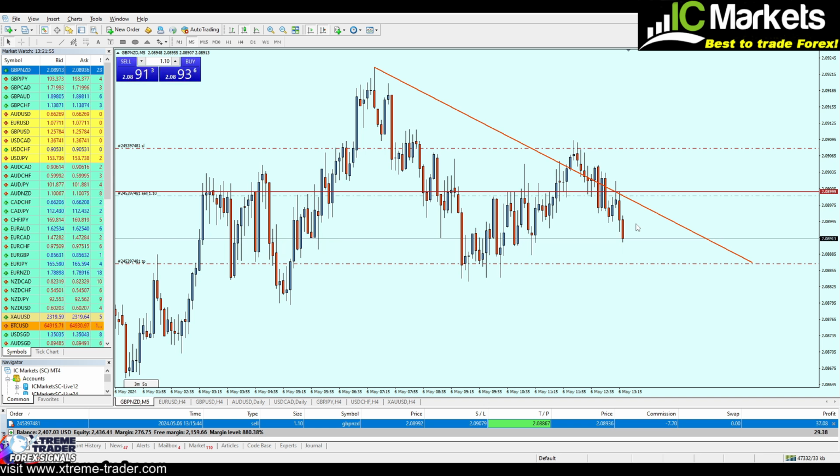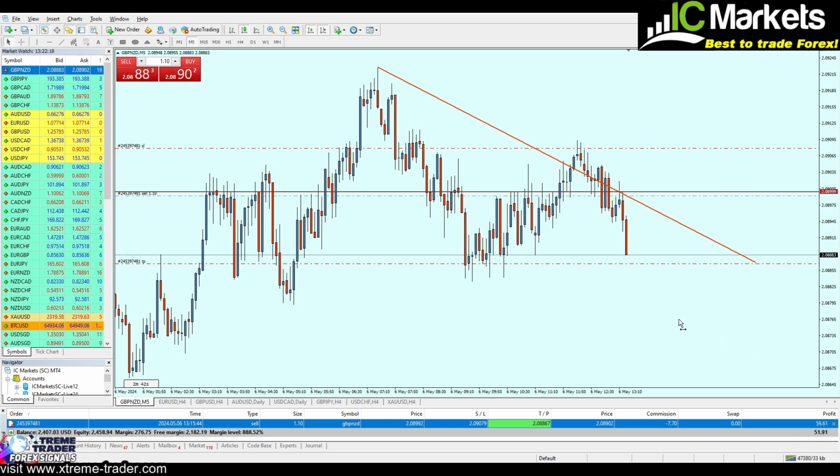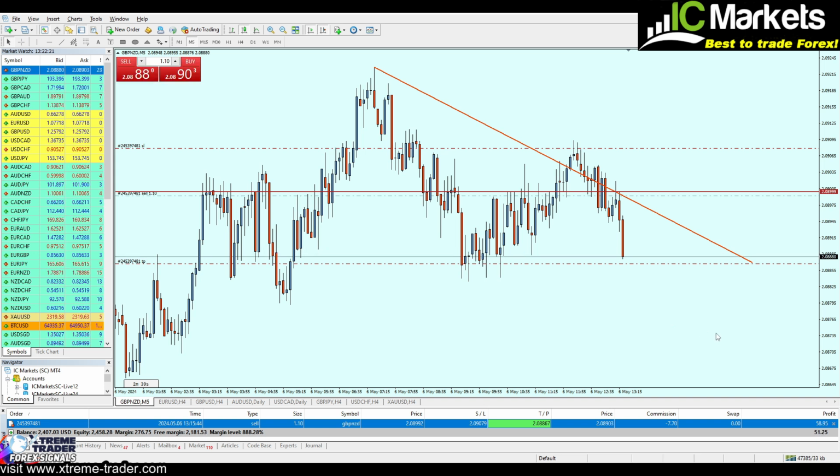I mean, maybe we don't even need to pause the recording. We can just keep watching it going into the profit. Fantastic. I'm now feeling excited about this. Yes, more and more and more. 2 pips more, 50. That's gonna be fun. I want to see it hitting my take profit level. Almost there. It really feels good. I feel like I'm playing a video game. Maybe we should just close it right now.